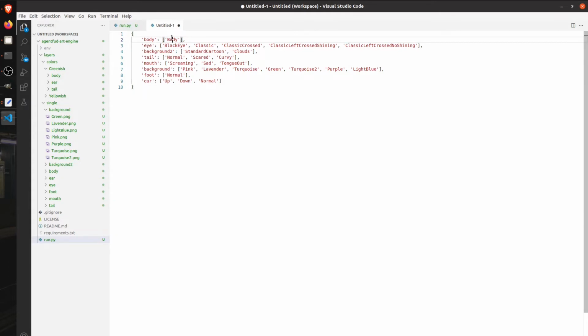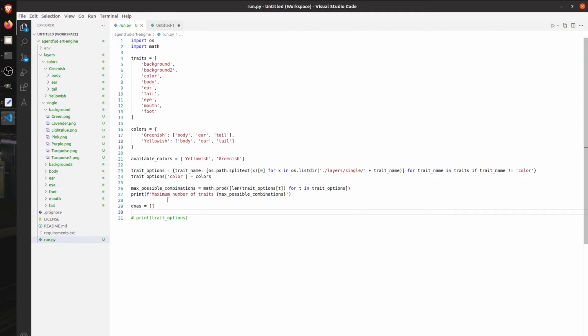So for example, the body from the body, the classic from the eye, the clouds from the background, the scared for the tail, and so on and so forth. So how can we do it? Let's do it randomly, and let's say we will generate 10 of them, okay?